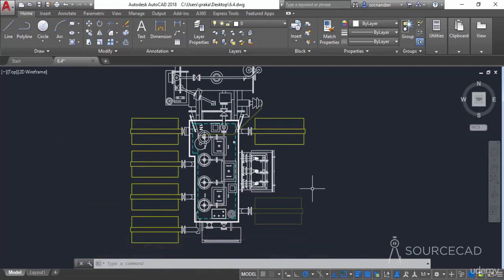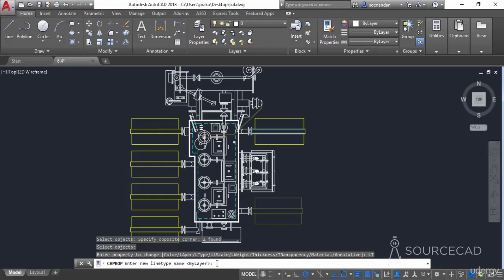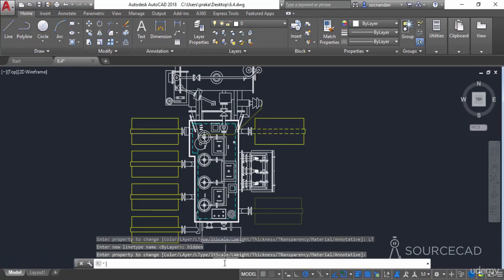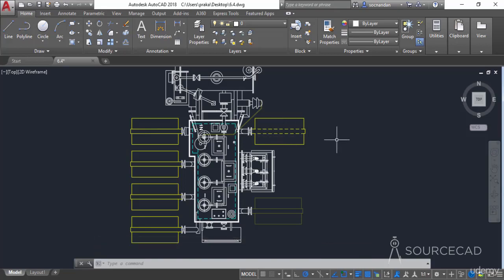So if you want to change even other properties, let's press enter to repeat the command. Once again, select the objects, and in this case I'll select only these two objects. Now press enter. Now let's change the line type. So select the LType option here and enter the name of the new line type. So we have the current line type as ByLayer. So let's type its name, which is Hidden in this case, and now press enter. Now press enter again to apply the settings. And here we have it. The new line type, the hidden line type, has been applied here. In a similar way, you can even apply different settings or change them.